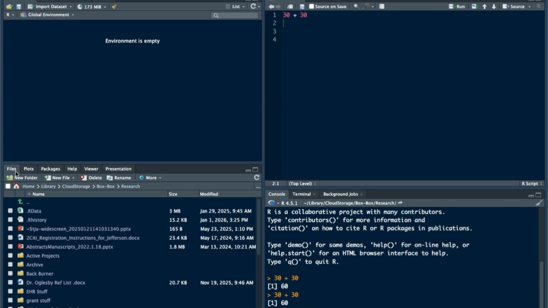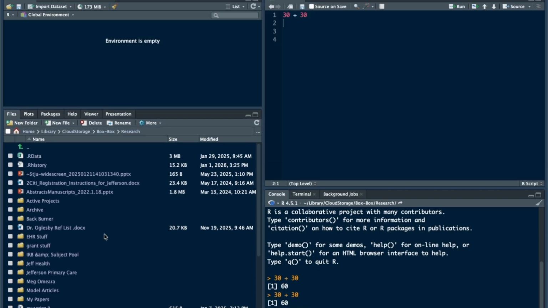Down below that, you've got another pane which has good stuff in it. So by default, it shows you what's called your working directory, which is where, if you are reading in data from an external file, which I'm going to show you in a minute, that's where it's going to live, or that's how you need to get it, as well as that's the default location where things are going to be saved. So I actually have set up on my computer for it to be in my research folder, but I can change this and I'll show you how to do that.